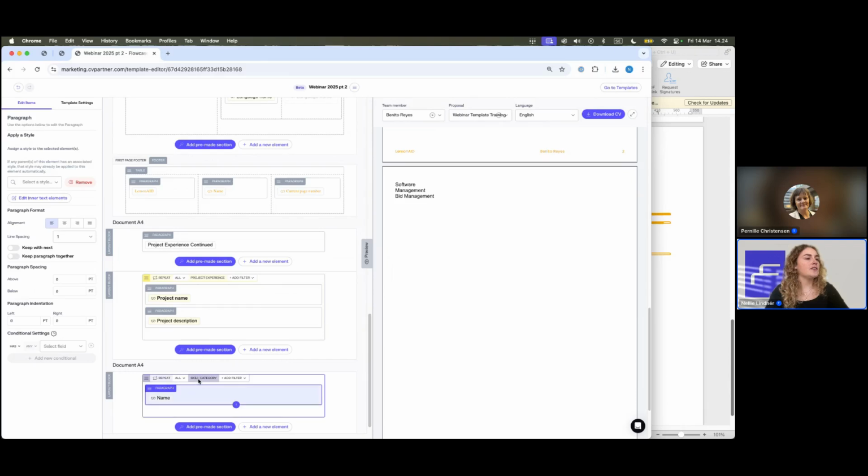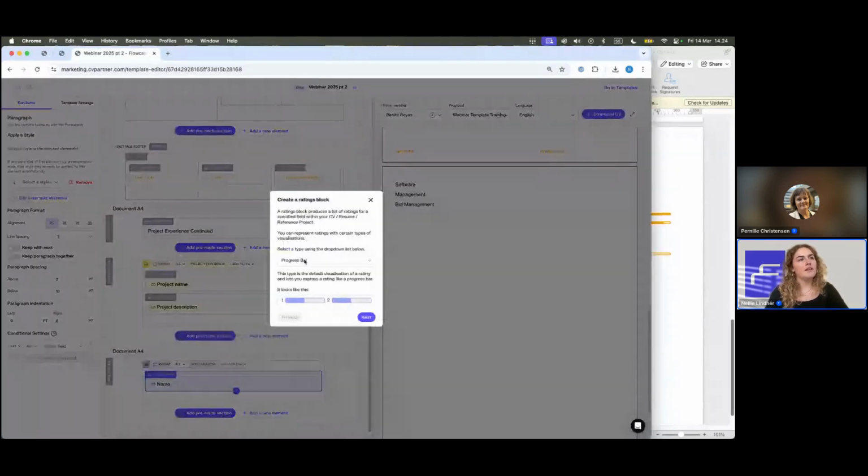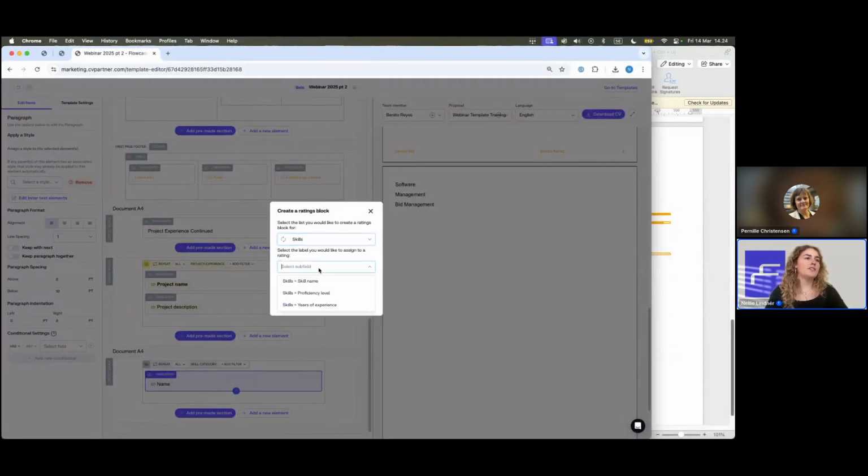I'll just make some space below it. So those are the categories. And now we're going to press ratings block. And we can go with progress bar or shape. We're going to go with progress bar right now. And it, of course, needs to be the skills with the skill name and the proficiency level to the right.